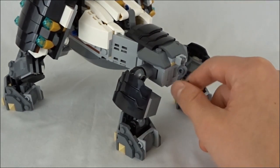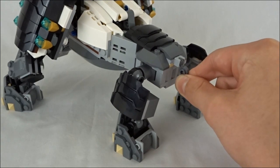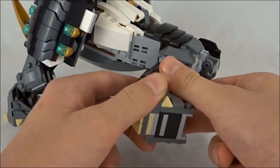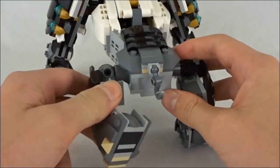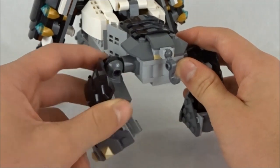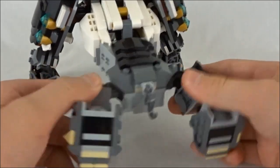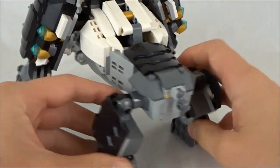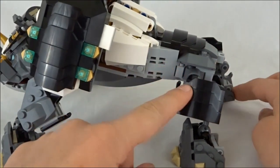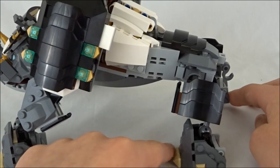There's also a tail, which is used with a hook, and for the feet, you can actually see, oh, this one actually has more detail. By the way, it's not just a Technic pin holding it in, so you can see right there the ball joint works pretty well. And both the back legs have nice rotation, but they are poorly detailed with just the little plate thing and the feet.